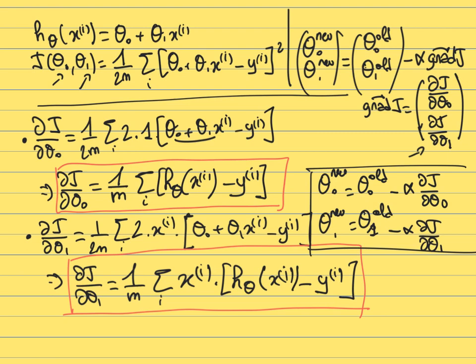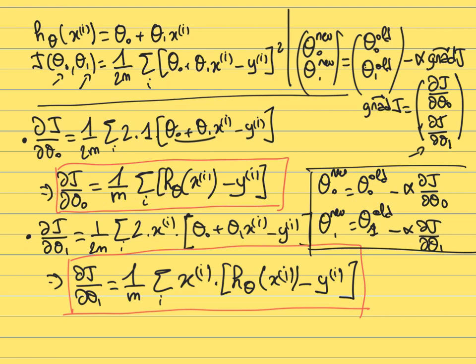First, now we can try to understand better the meaning of the minus sign. If you take this term here, the derivative of the cost function with respect to theta naught, and your model is predicting a value much higher than the true value of the outputs, then the difference between h and y is going to be positive. Your model is going to be higher than the output, so this gradient is going to be positive.